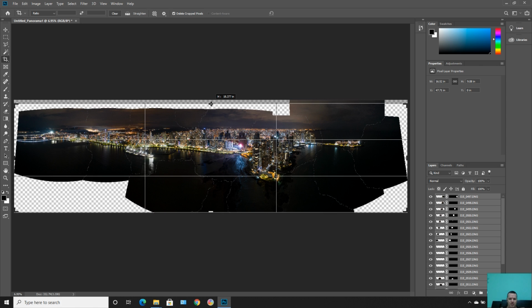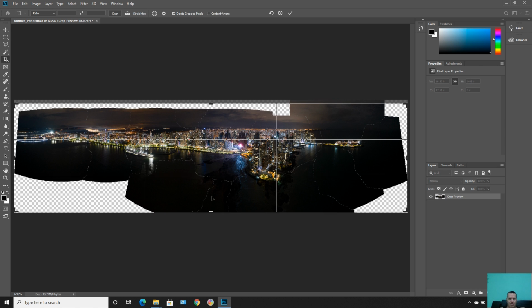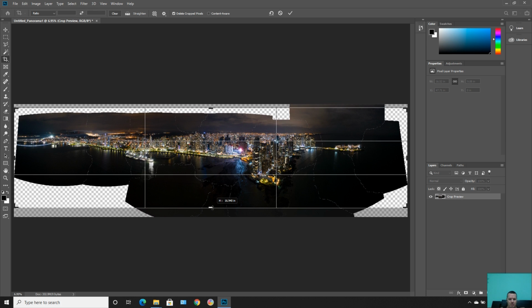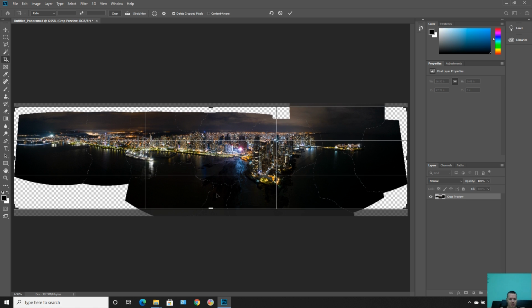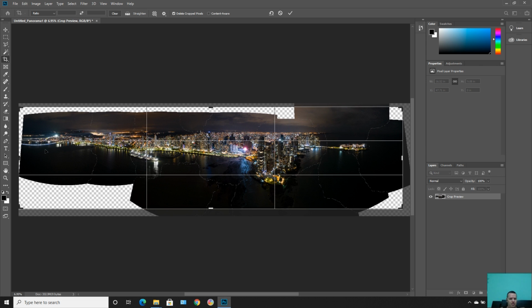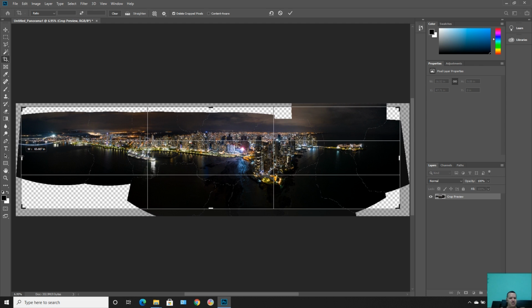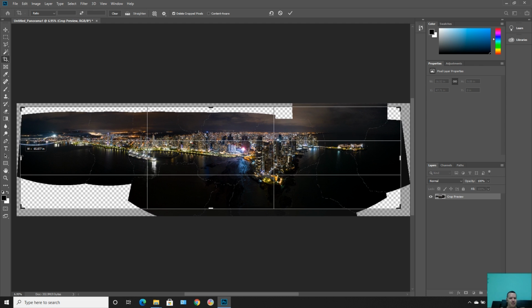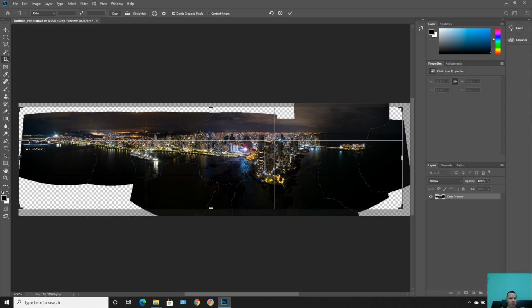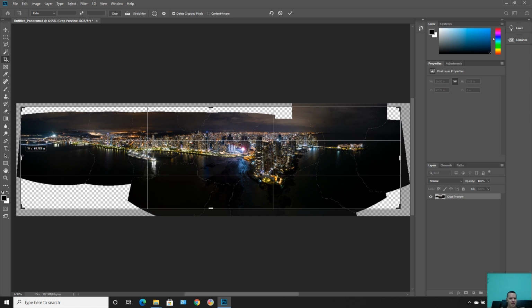Let's go to crop again. I kind of want to leave a little more of the sky up here. And down here, I don't need a lot more, but we'll go to about right here. And then get rid of this. For the sides, pull that over. This side here, it'd be nice to fill in that last little bit right there. I mean, we don't have to. I could do it in another video. It'd be not a lot of work, but a fair amount of work to try and fill in that little area. So for the sake of this video, we'll just crop it right here.